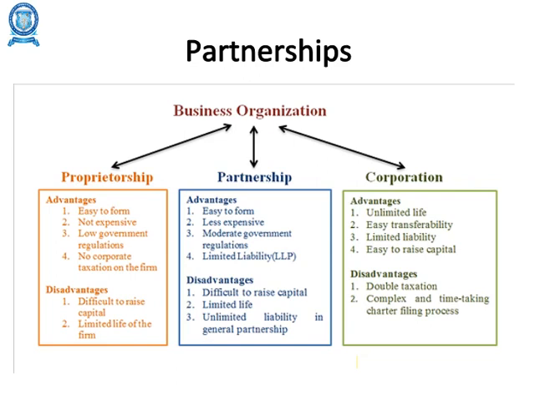Merits: partnerships are relatively easy to establish, however time should be invested in developing the partnership agreement. With more than one owner, the ability to raise funds may be increased. Demerits: partners are jointly and individually liable for the actions of the other partners. Profits must be shared with others.